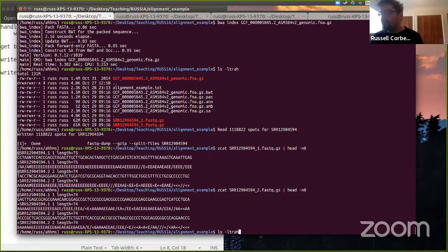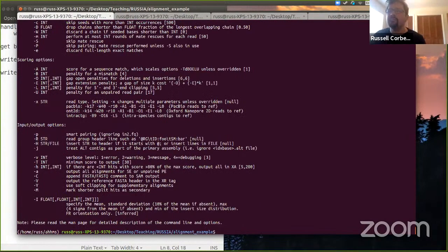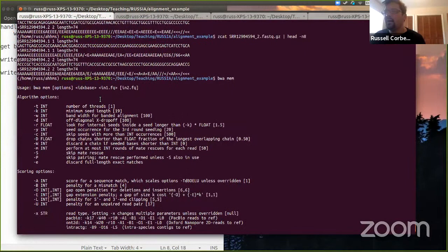So what we're going to do next now, we need to align these reads to this file. And so the way we can do that is with what's called the mem command, which is a slightly modified version of the original BWA align command, but has the same basic underlying principles. And then what we're going to do is we're going to give it the reference genome. And in fact, like a lot of bioinformatics packages, if I just call it like this, mem, it'll tell me how to run the program, right? So there's quite a few different things you can do. But the important thing to do is this thing here, your IDX base, that's your indexed reference file that we started with.